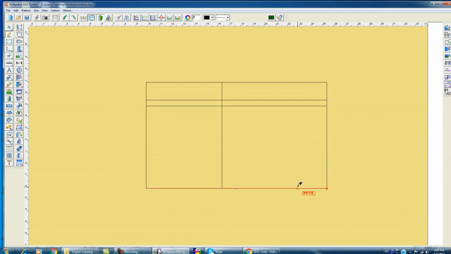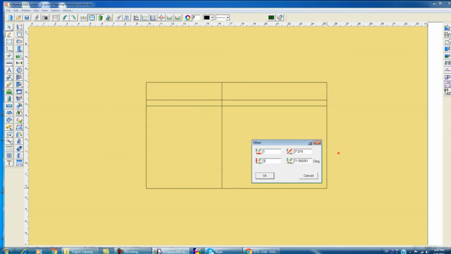Okay, and we need to draw the assistant line for the neck. So we put our cursor here, then press enter. Then it will show a dialog box. Then enter 1 inch in the X direction, and in the Y direction we put 3 inches.